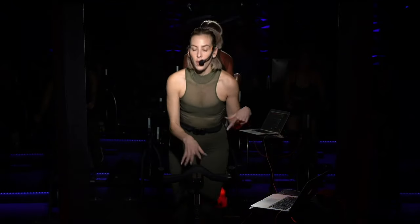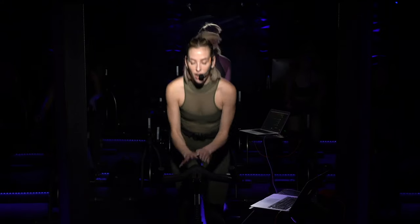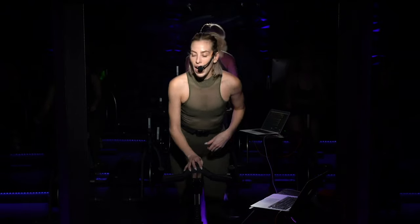All right, so minimal weight on that handlebar. Actually, no weight at all. All the weight stays in your legs, evenly distributed, okay? 4 low, 4 high.